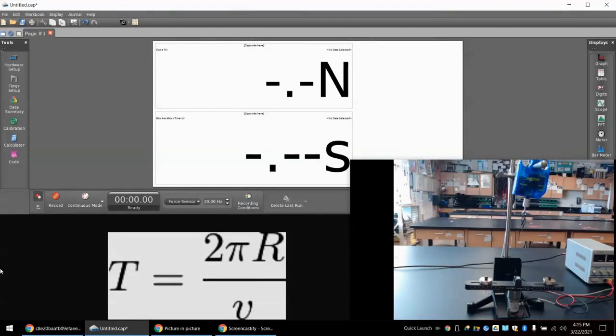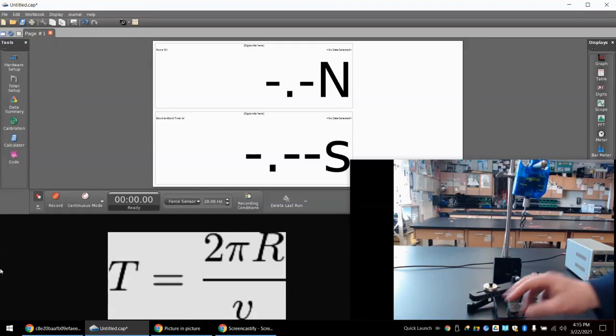So now we're going to take a look at how the velocity being held constant and the mass being held constant while the radius changes affects the overall force. So to keep the velocity constant, as we've talked about, we need to adjust the rate at which this spins. V is equal to omega r. And so as the radius goes down, to keep the velocity the same, we need to increase the angular speed, which means that the period would have to drop.